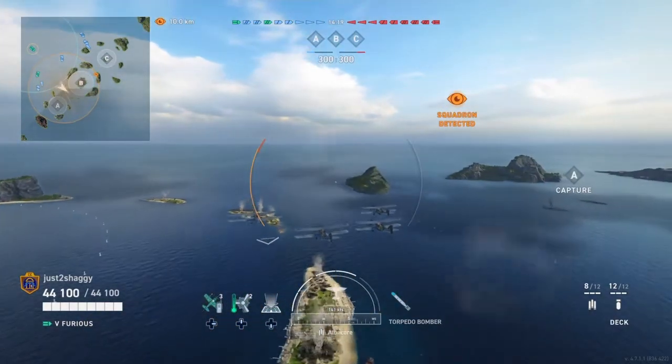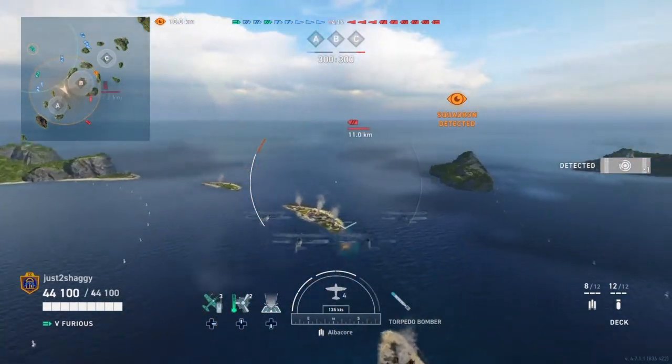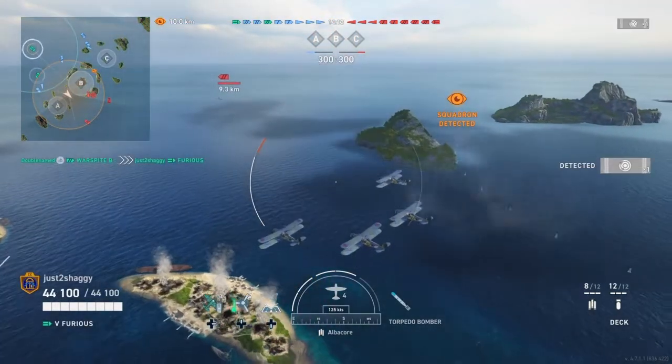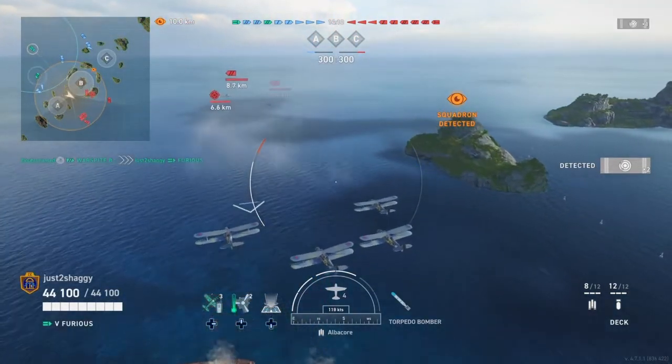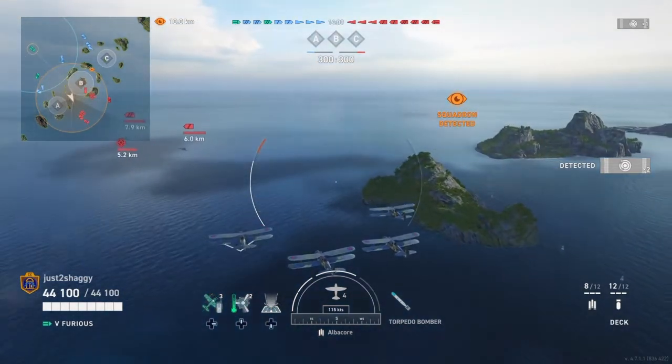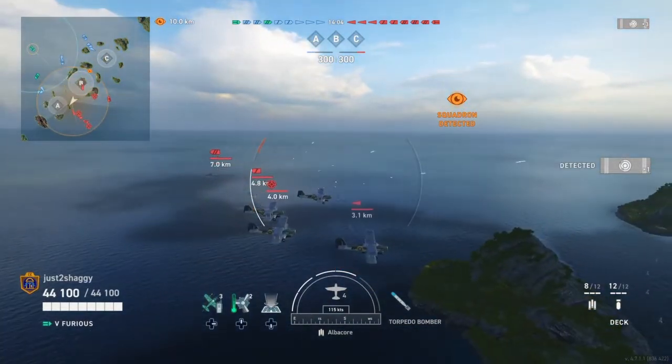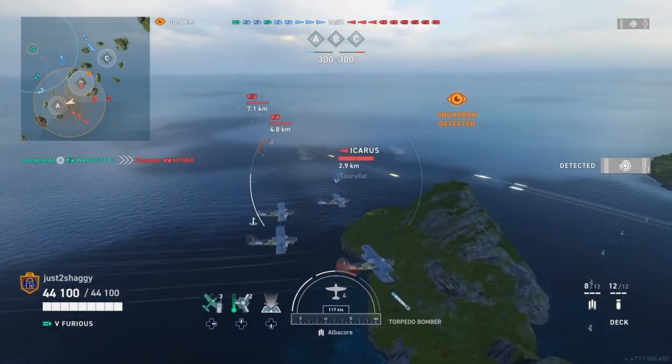See how I got spotted. Okay, I can't see any of the ships. So that means something's closer by. That means one of their destroyers, one of their cruisers are over here. But I'm only spotting 3 ships. That means he's right there.